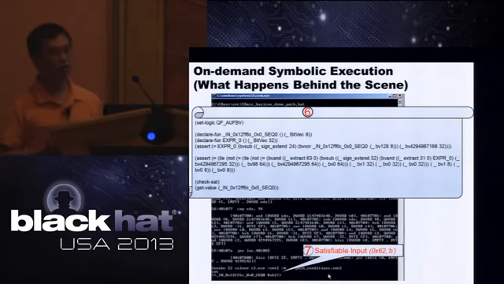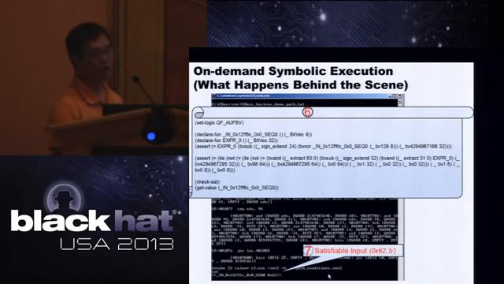A little bit of the internal formula looks like this. This is an SMT formula, for which there are popular solvers, and quite a few of them are freely available for you to use. They have a standard SMT format. As long as you generate that, the solvers should be able to solve it. And here, particularly, we're using these 3 to solve this formula and get the answer back.